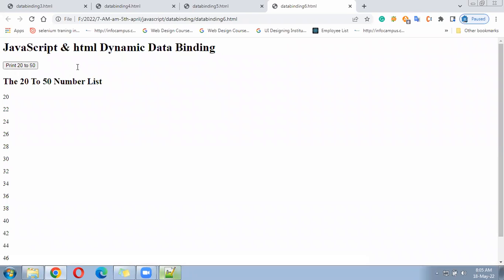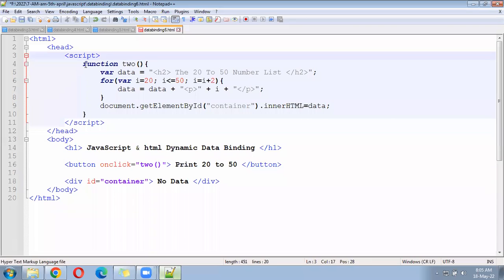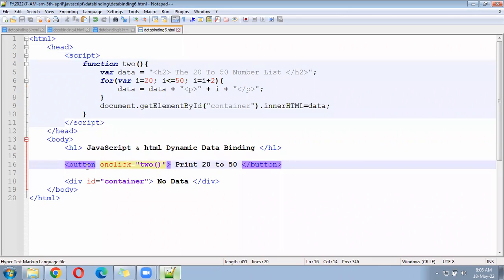So functionality is happening through the JavaScript. Now the look and feel you have to apply through the HTML and CSS. HTML has helped to display the data, JavaScript has helped to generate the data, and now CSS will help here to change the look and feel. So I will write here one line of CSS.